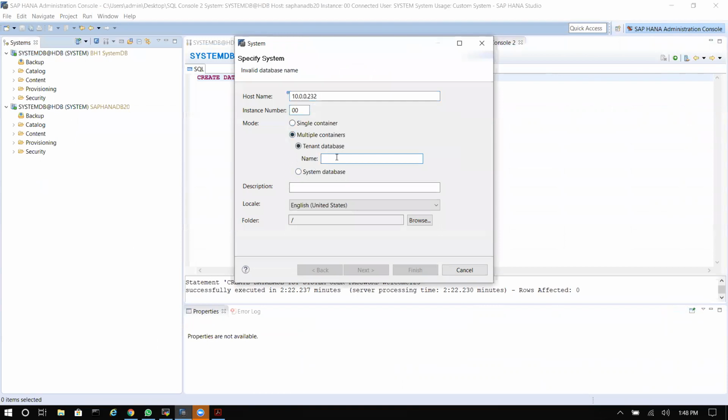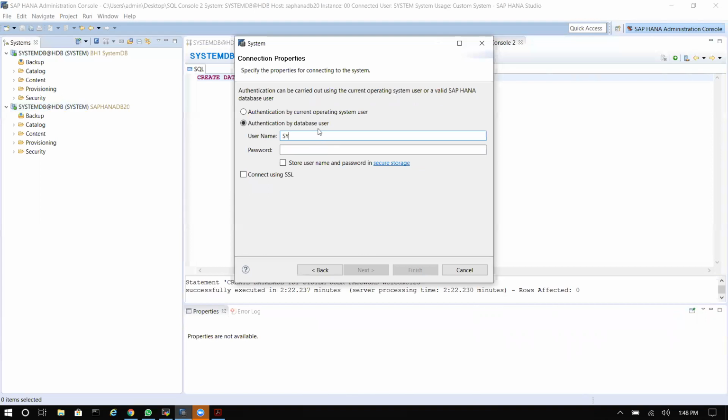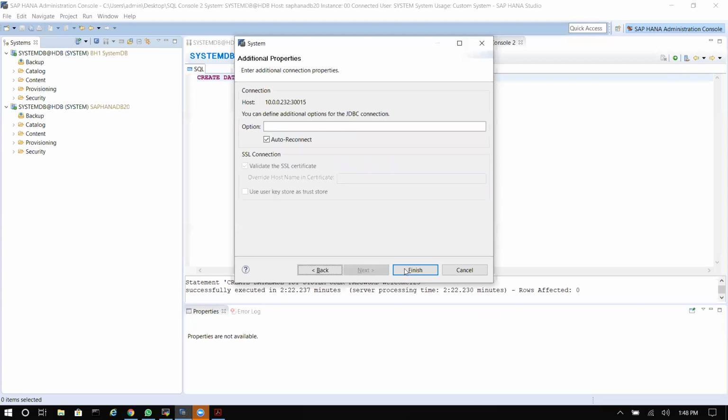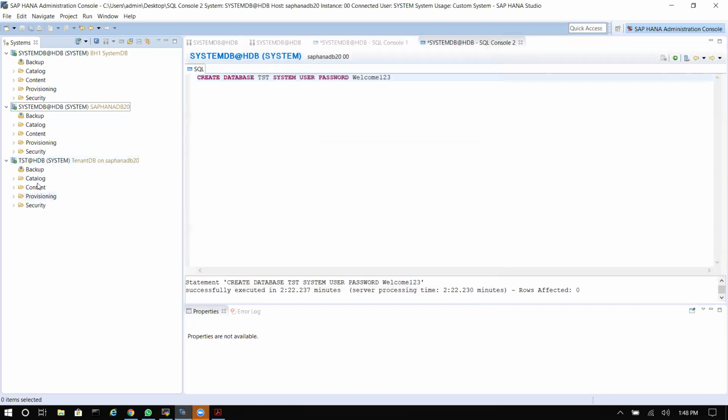Tenant TST. Oh, I know why: the tenant was HDB, not BH1. Okay, sorry. Then we'll call it system, enter the password, next, finish. There you go, it got connected.